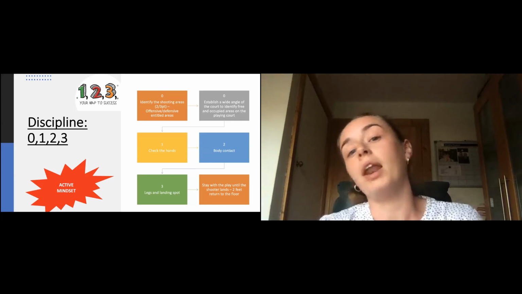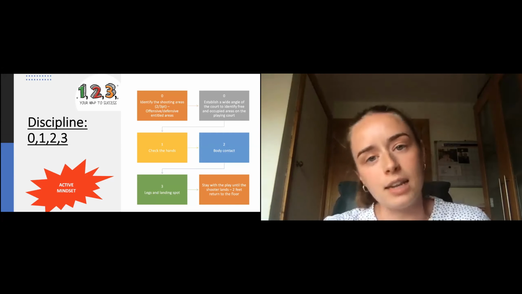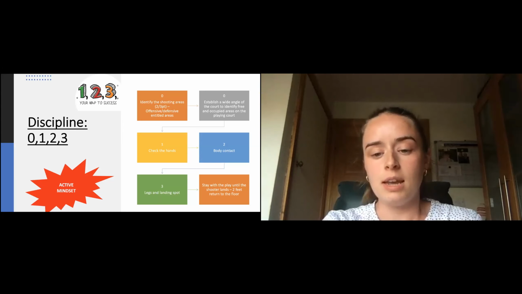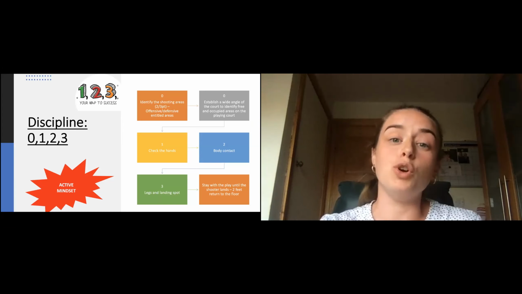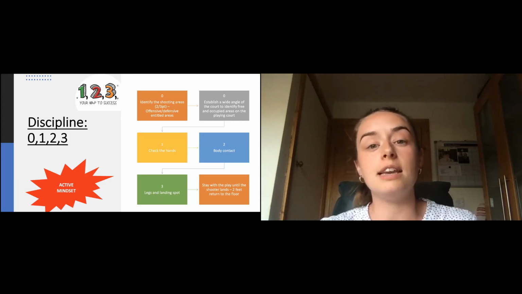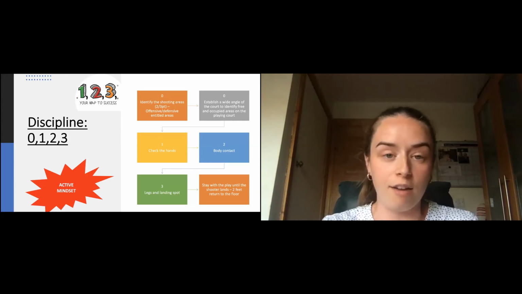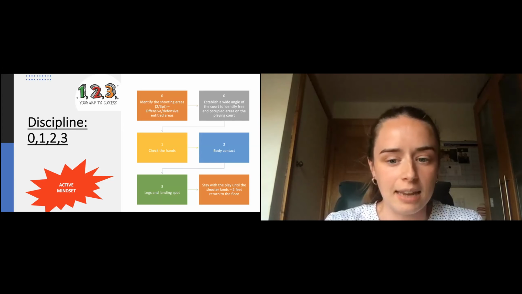If the hands and the body contact is clear, we can then move down to checking the legs and the landing spot. So as we know, we discussed previously in the slides a few forward, the active shooting does not end until the offensive player's 2 feet return to the floor. So therefore, we need to look and ensure, has the defensive player done anything to obstruct the landing of the offensive player? Have they made contact with the feet, with the legs that's prevented them from landing again?